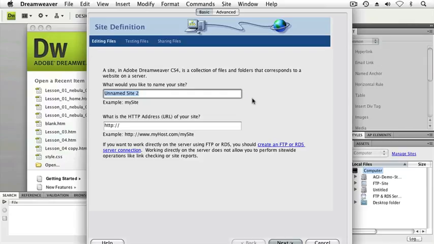Now there are two tabs to this box, Basic and Advanced. And there's nothing advanced about the Advanced tab because it presents the exact same information that we input underneath the Basic tab. The only difference is the Basic tab presents us with the fields in sort of a wizard format, and the Advanced tab presents us with the fields that we need to configure our site in Dreamweaver all at once, which is the way we want to do things. So let's click on the Advanced tab.